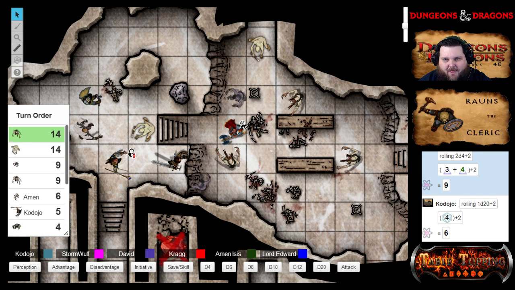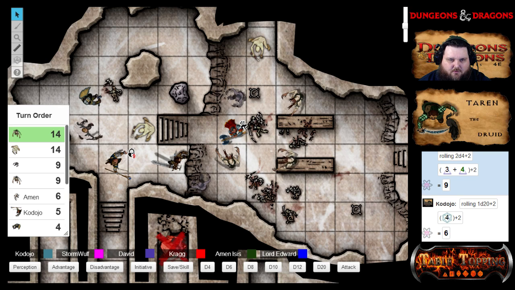Alright, so that's it for that ghoul there. I have another ghoul. The ghoul's movement is 30 feet. 10, 15, 20, 25, 30. Alright, that ghoul's there. You've already got your attack of opportunity.